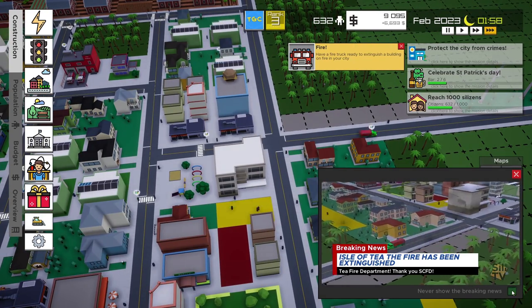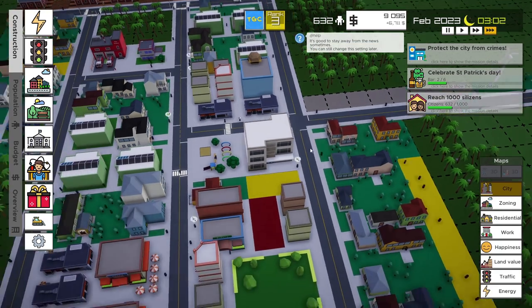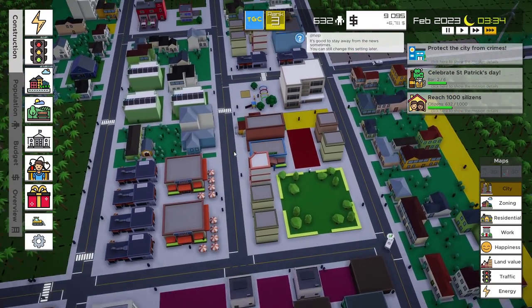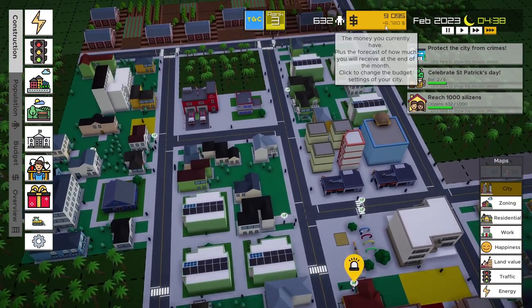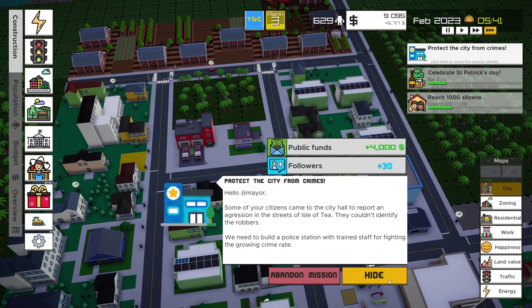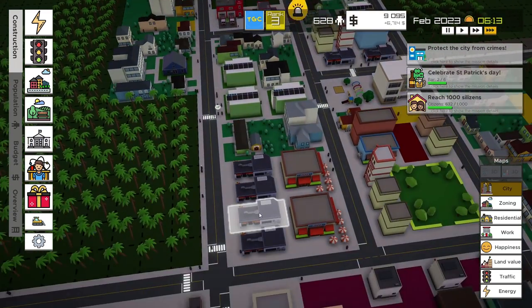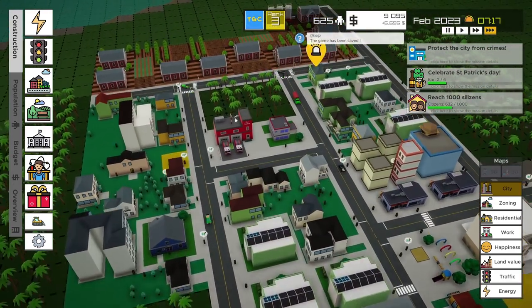Okay, don't show me the news because that's going to get really annoying if that keeps happening every time there's a fire, it keeps popping up. That's just going to get in the way quite a bit, isn't it? Okay, now we're going to have to wait a little while to get enough money to build a police station. So, okay, fine. We'll sit and patiently wait to get money in so then we can get police and go and arrest people.